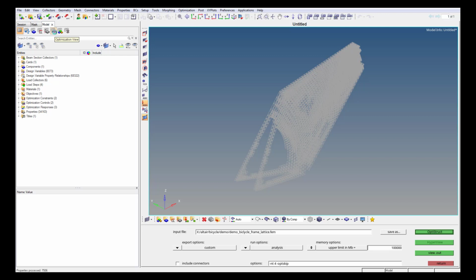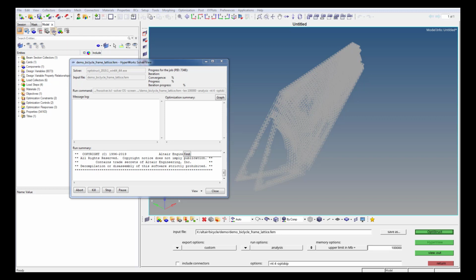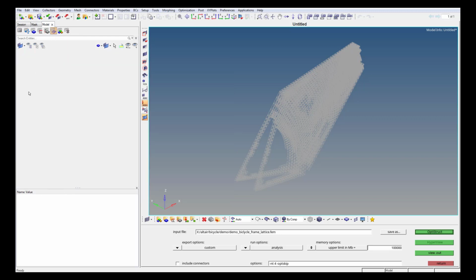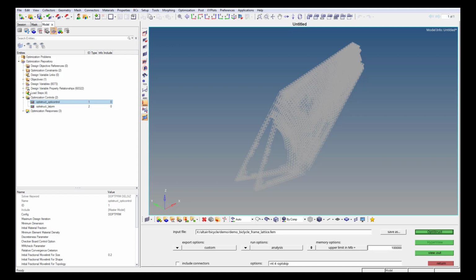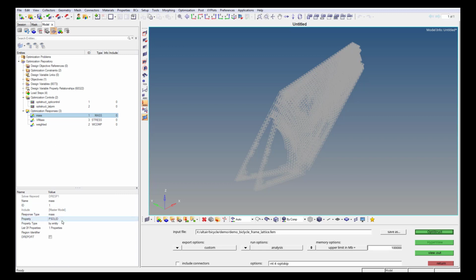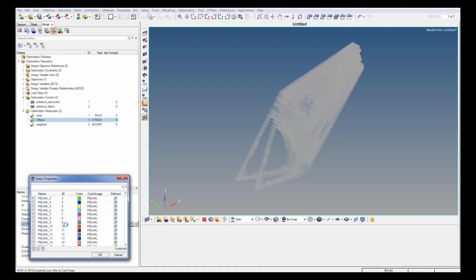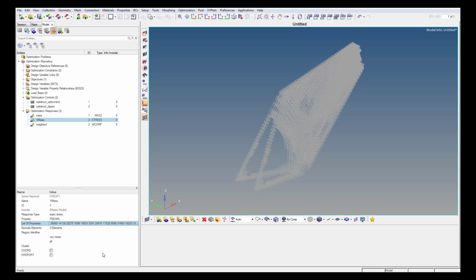We'll change the mass response to total. And we need to define the list of properties of the stress response. Because now our mass constraint will include also add-on components, we need to calculate the weight of those components.